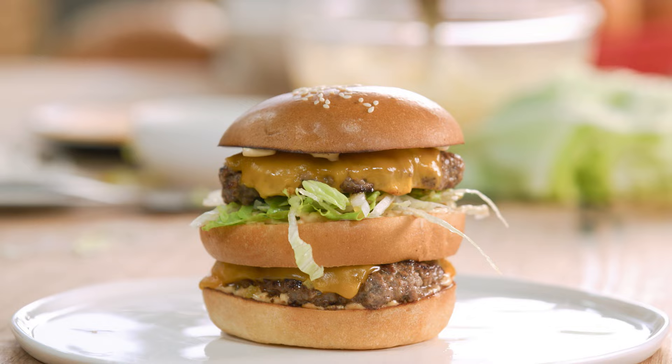There you have it — I'm so impressed with that. I told you it's a lot of fun, and of course it's going to taste so good. If you're in the mood to treat yourself and want to replicate it, why not try it at home? Change it up a bit — maybe put some tomato in. Actually, you can't have tomato in a Big Mac. Just make it exactly like that.